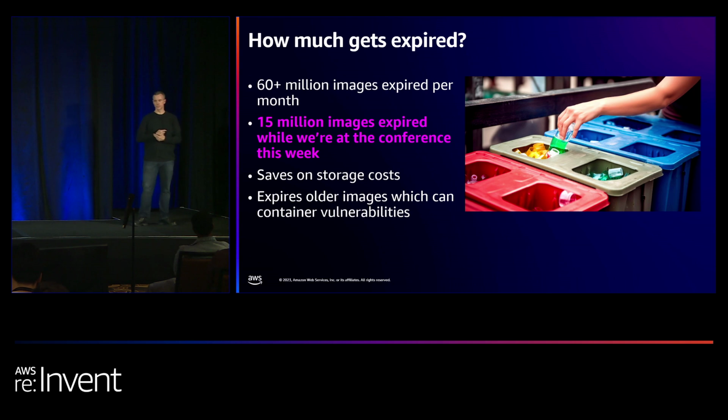Also, like Rafa mentioned, if you have a lot of vulnerabilities, then that'll happen as they get older. You don't want to run an old one accidentally that exposed you to some vulnerability. So expiring old images helps ensure you don't run old ones that might have vulnerabilities in them. So those are some of the benefits of our lifecycle policies.